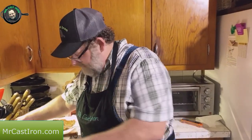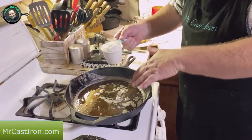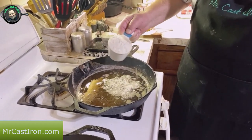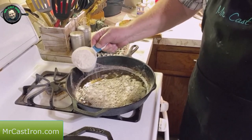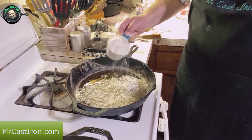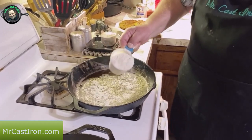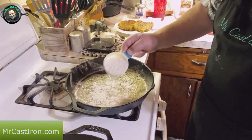All right, well, we got all this grease poured out. Basically, there's about 2 to 3 tablespoons in here. You want to leave all the little crunchies of the cube steak in here and just kind of start sprinkling you some flour in here. And what we're going to do, we're going to make like a roux.